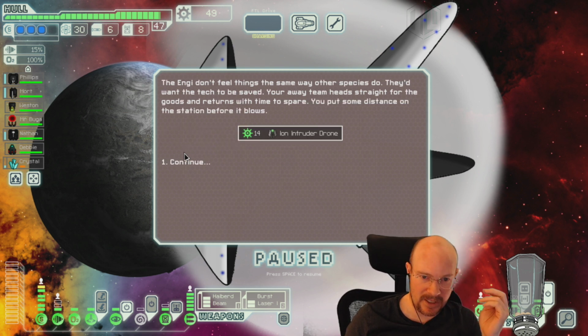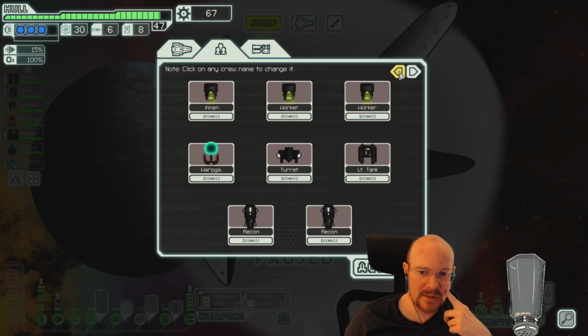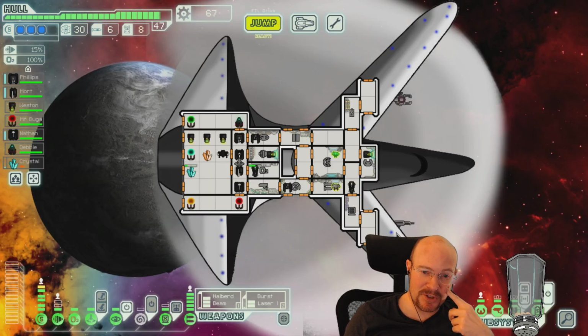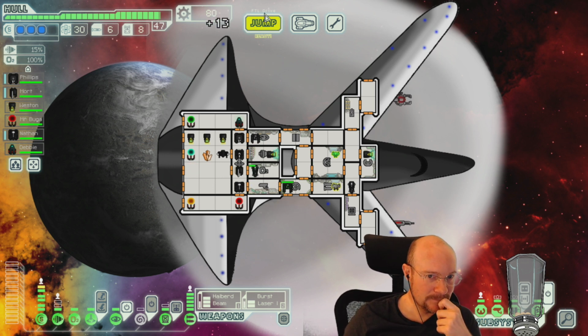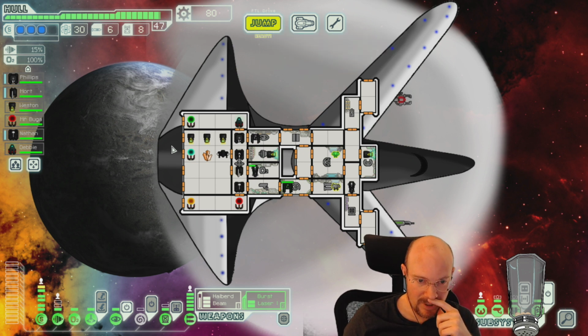Save the drone schematic, I guess. Something to sell. I need to actually look at my crew. I have 2 more slots, and I probably want to just get 4 mammoth tanks, honestly. So I'll probably need to dismiss one of these recons or something, because 4 mammoth tanks sounds awesome. Maybe more workers for more crystals or something.